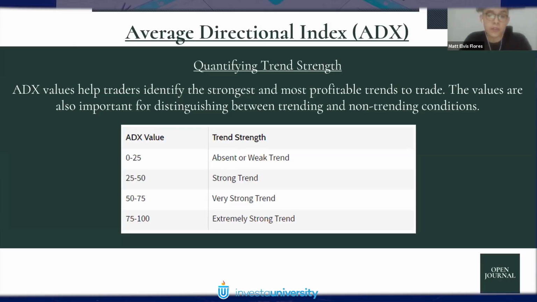So, 25 to 50 is a strong trend. Ito yung mga filter natin. Yung filter mo, very important one na kailangan laging greater than 25 or greater than 30, para yung trend mo paakyat lang, meaning nagmo-momentum na siya. Mas okay syempre kapag yung trend mo 50 or 75. Very strong trend. 75 to 100, extremely strong trend pagka umaakyat yung isang presyo.